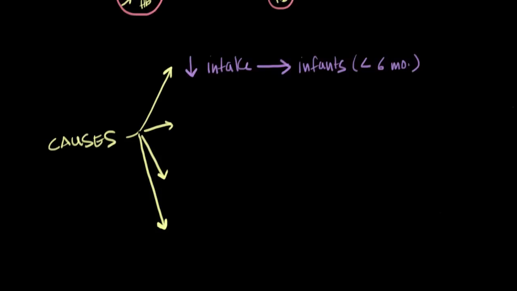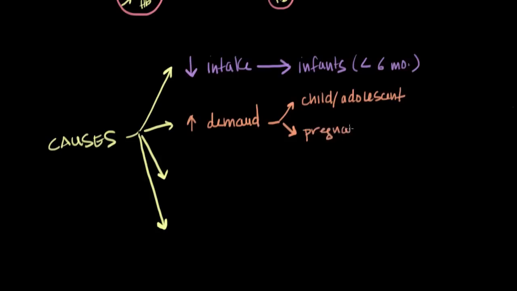All right. So another cause of iron deficiency is an increase in the body's demand of iron. And really, you'll see this in one of 2 types of patients. The first type of patient is either a child or an adolescent. And the second type of patient you'll see this in is a pregnant woman. Okay, so you know that during childhood and adolescence, we undergo a really rapid rate of growth.